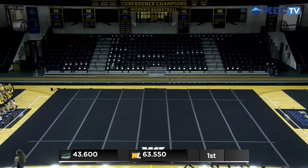That's kind of a staple of Coach Kyle I've seen through this early part of the season. Yes, and again, we talk about the importance of strength in this sport and the importance of bases, and I think we referenced it a week ago that the bases are kind of the unsung heroes there. Talked about being like the offensive line. They're the offensive linemen, or line women, if you will, of acrobatics and tumbling. But just like the offensive line in football, if you don't have an offensive line, you don't have an offense. If you don't have good, strong, solid bases, it's very difficult to put together a good score in acrobatics and tumbling.